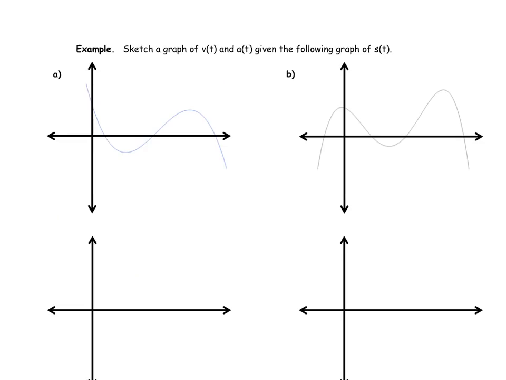Lastly, we're going to take a look at sketching the graph of our velocity and acceleration for these two particular distance graphs. So let's take a look at our first one, which we can recognize as a cubic function. And this cubic function we can see has places where our slope of our tangent is 0. It's not quite on the line, but you get the idea.